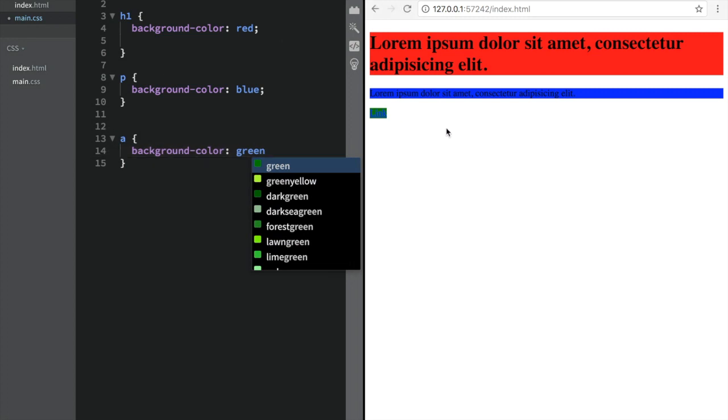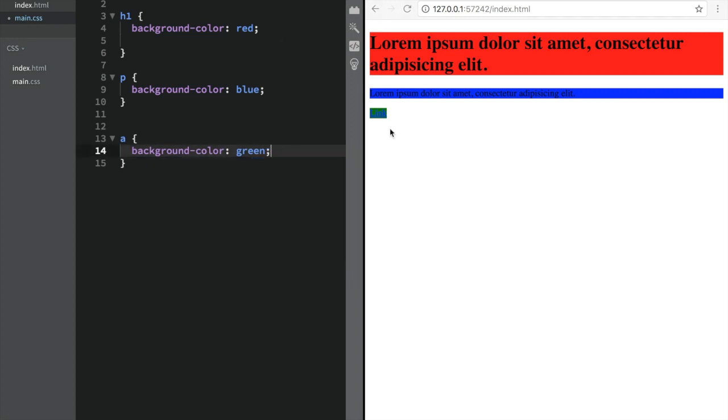Now, the interesting thing that we're noticing is this blue color, even though there is no text over here, actually expands all the way to the right and all the way to the left. And it's the same for the heading 1, but for the link, it doesn't work like that. You can see that it only covers as big as the text is. Obviously, if we did the padding, it would work the same way, but it wouldn't in general go all the way across. The reason for that is that some elements are block elements that span by default from one side all the way to the other.